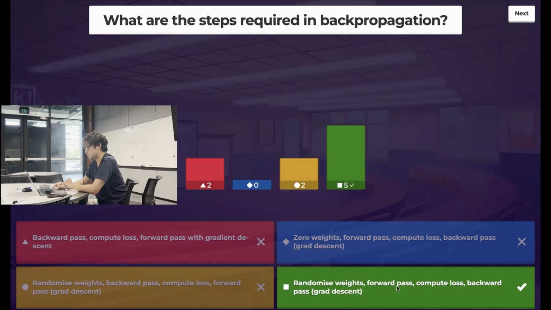Then you do a forward pass, which is you run a prediction, and then you compute the loss, which is you see how wrong the prediction was. And then you do a backward pass, which is you update the weights of the neural network. And then you just repeat that over and over again. You only randomize weights once though. So you repeat these three steps over and over again. Conceptually, it's similar to finding yourself suddenly somewhere in the loss landscape and trying to walk towards the global minimum or the local minimum. Okay, so that's conceptually what this is.